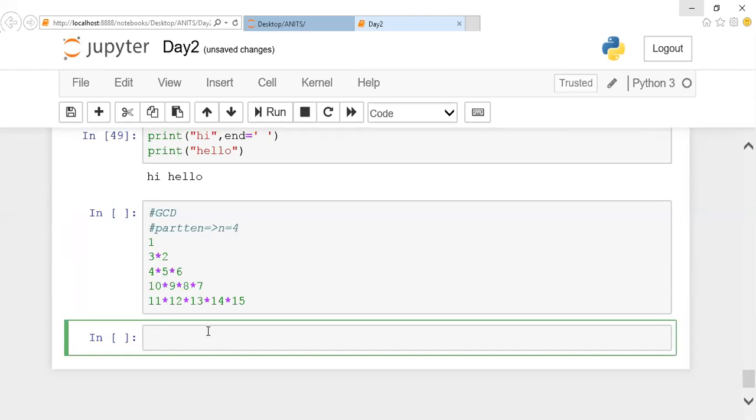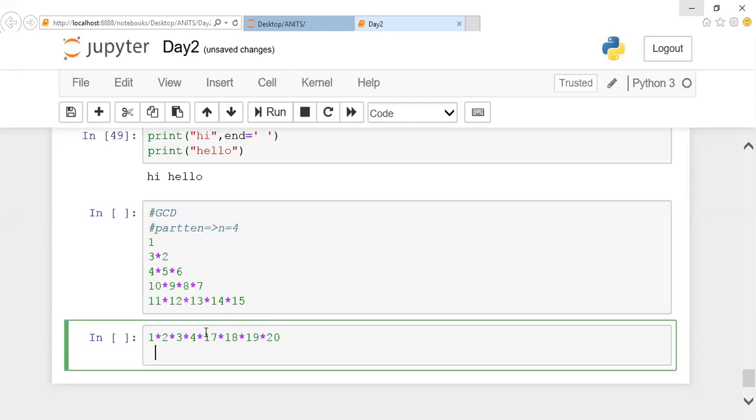How it will be like, trapezium, right? Okay. So if at all my n value is 4, I'll have this output: 17, 18, 19 and 20. And here I'll have 5, 6, 7. And here I'll have values like this.